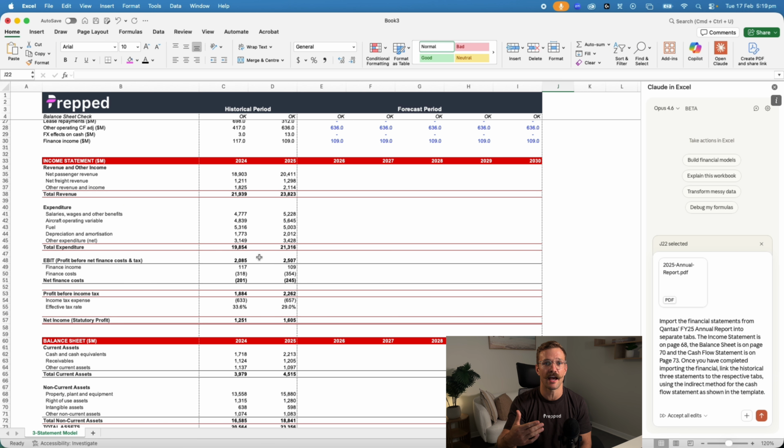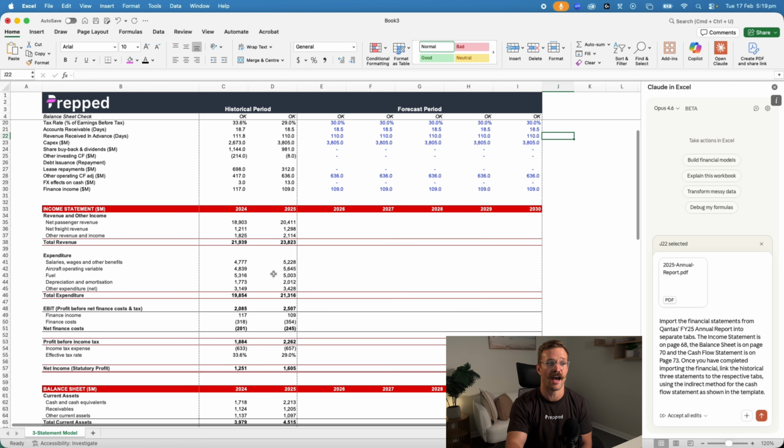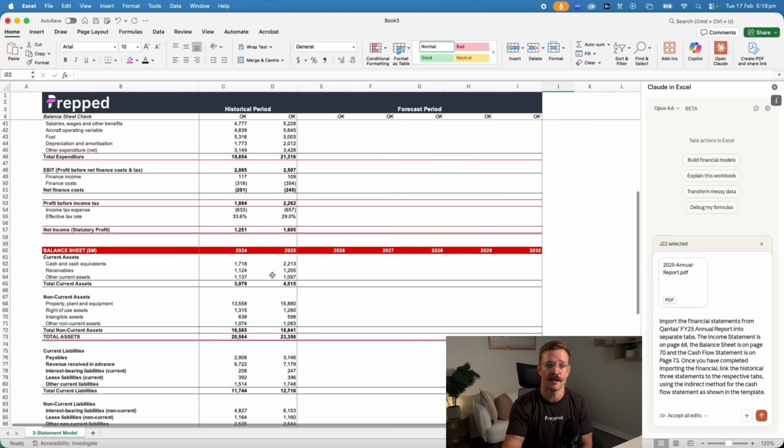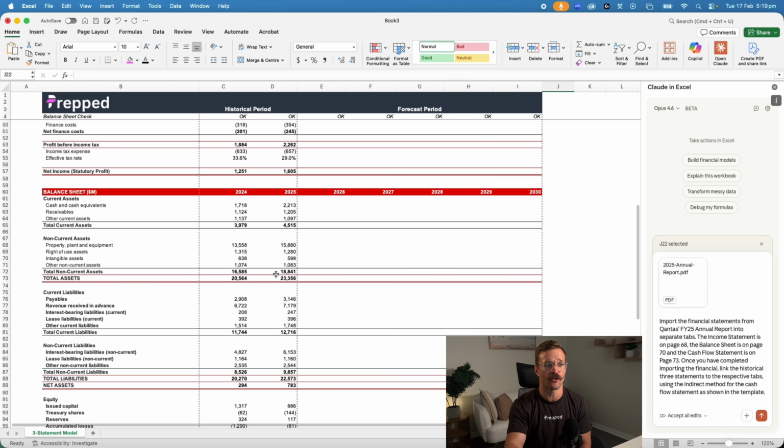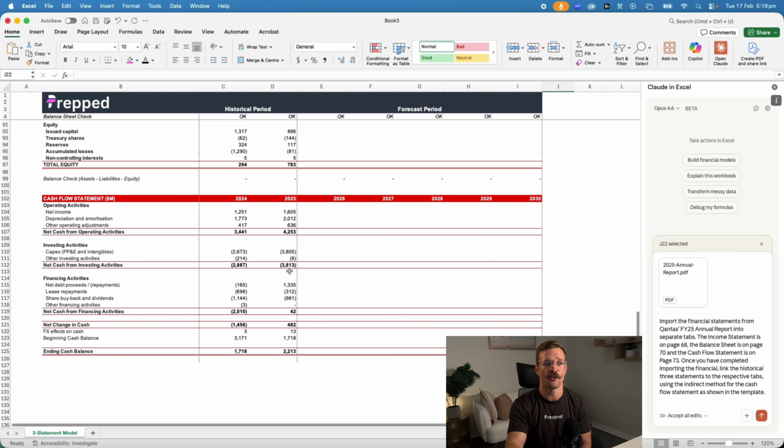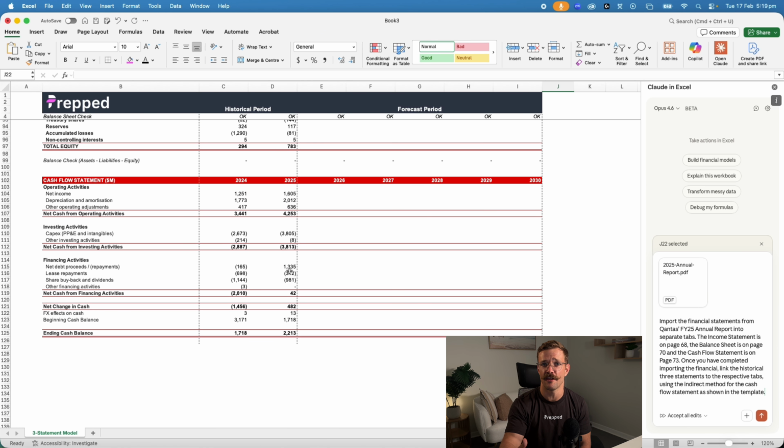So I'm pretty keen to see how this works. But it shouldn't forecast out after doing this. It should just hopefully have these historicals and it should have them referenced to those other tabs. I don't expect it to have them coded in green because I haven't told Claude that. And also there's no green color coding in there at the moment because nothing is driven off another tab at the moment. So let's just see how this plays out.